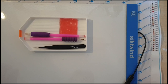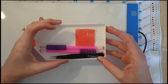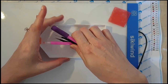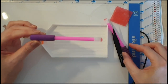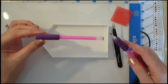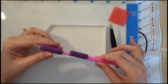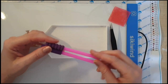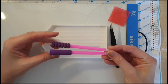The tools I will be using are this tray here. I much prefer to have a much bigger tray, and I will link where I got this on Amazon. I'm using just the normal pens that you get from your diamond painting kits. Reason being is I have used quite a few different ones. The pick me up pen was one of them and I bought a couple others, but I just didn't really get on with them, and I just find I keep going back to these pens.